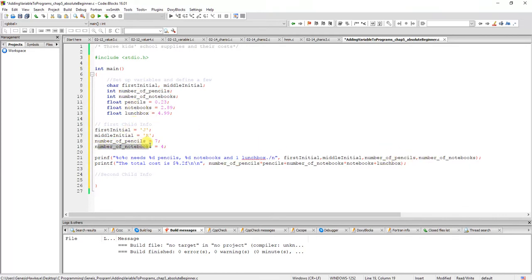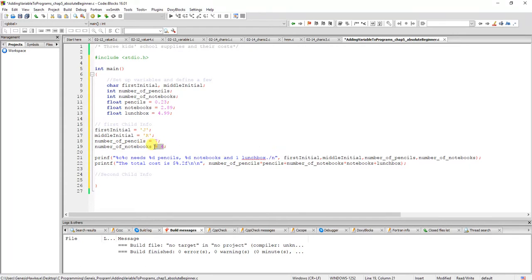We could have done this, but look, we want our variables to match up with the sentence that we're using, right? So we're using pencils. So we're not going to type in number of notebooks here first. We're going to type in number of pencils, which equals 7. And we go forward, %d, which is the integer of notebooks, right? So we need notebooks. We look here, we type in number underscore of underscore notebooks, and it equals 4. It's already defined.